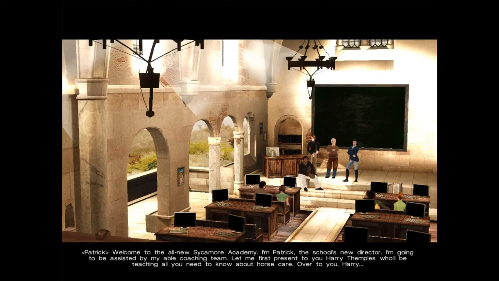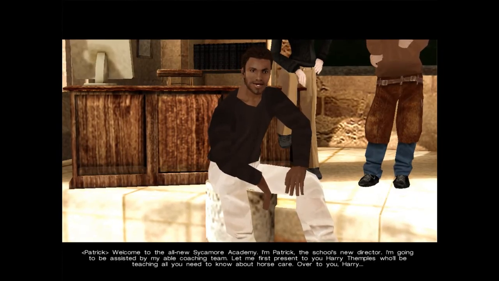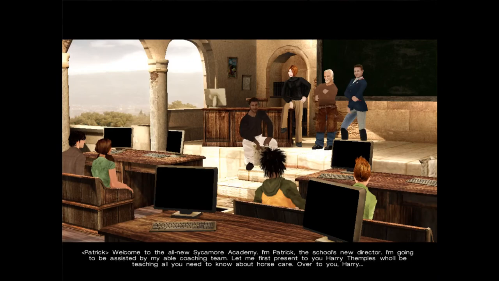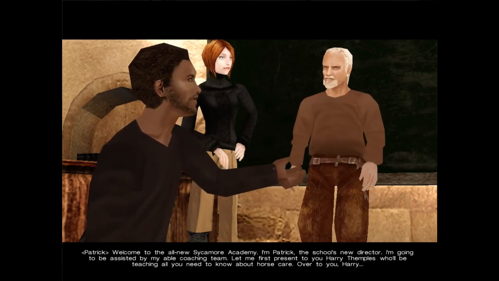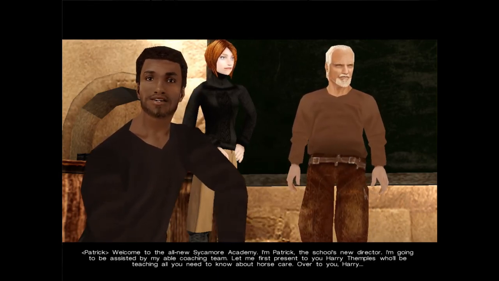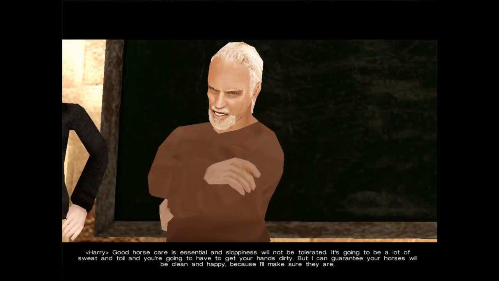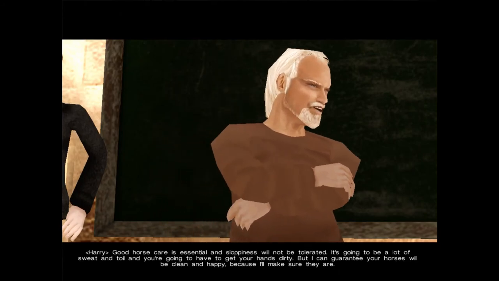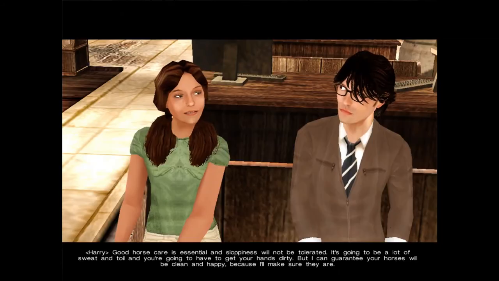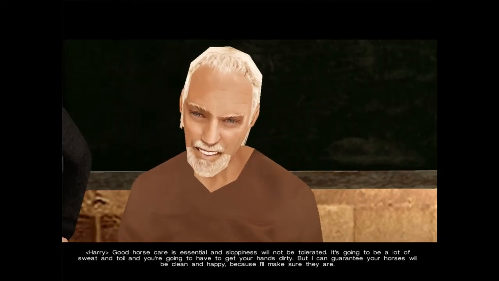Welcome to the all-new Sycamore Academy. I'm Patrick, the school's new director. I'm going to be assisted by my able coaching team. Let me first present to you Harry Thimples, who will be teaching all you need to know about horse care. Over to you, Harry. Good horse care is essential and sloppiness will not be tolerated. It's going to be a lot of sweat and toil, and you're going to have to get your hands dirty. But I can guarantee your horses will be clean and happy because I'll make sure they are.